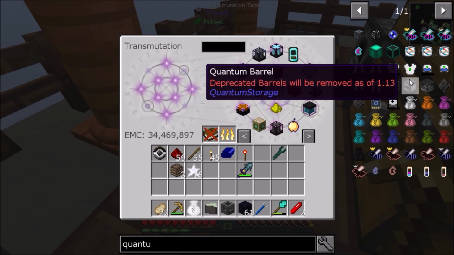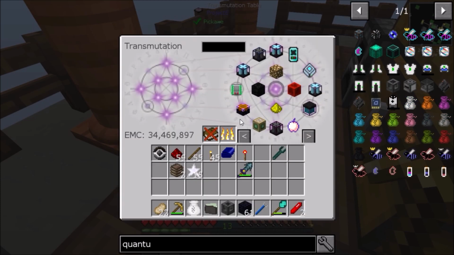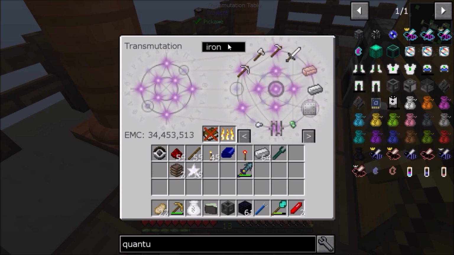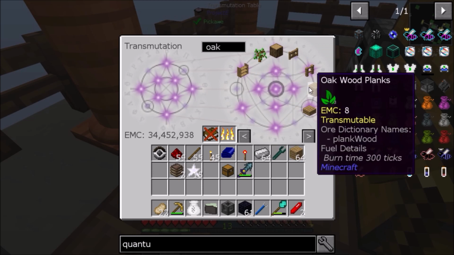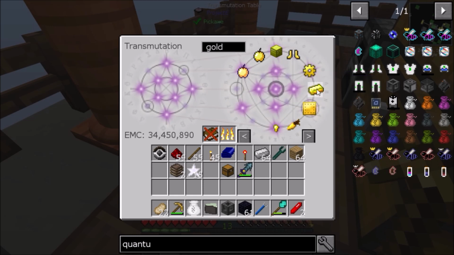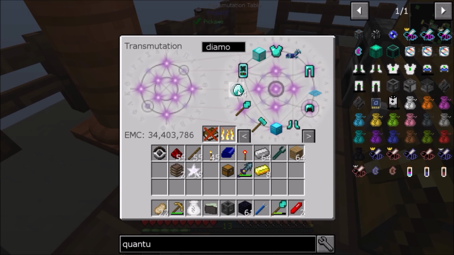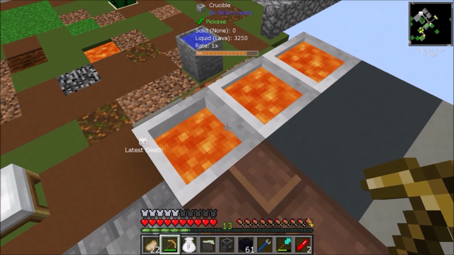But our next thing is the quantum storage unit. This one's a little bit harder to do. So we're going to need some more iron. We're going to need a chest. We need some wood. We're going to need gold. And diamonds. That's too many, but that'll work.